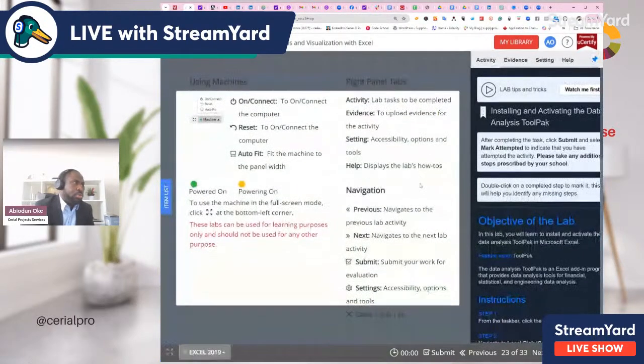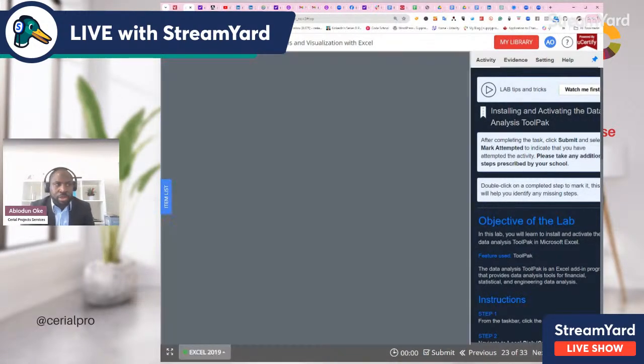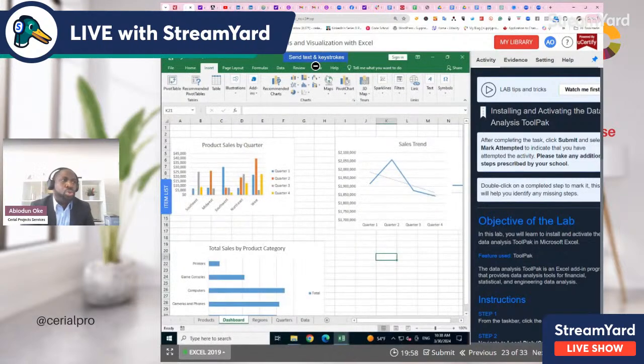This is data analysis tools for Excel. But it's not going to show by default. This is the type of tool you will need to do cleaning or even transforming.